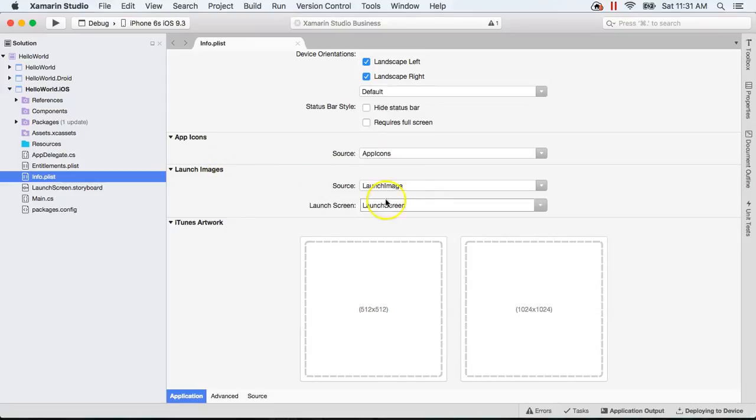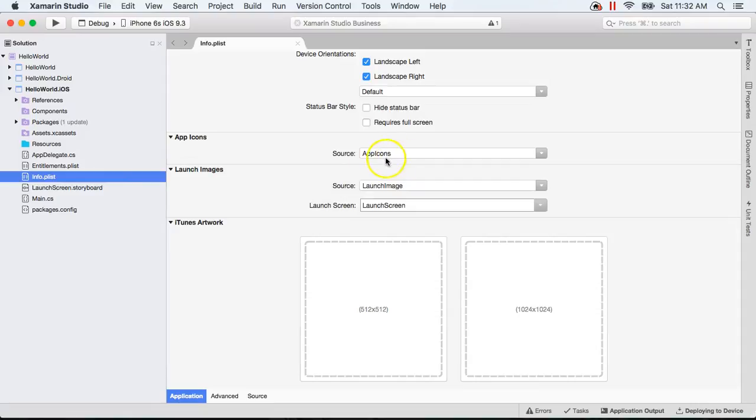And then you have your launch image. This is probably the most confusing thing I've worked with. I'm going to show you the stupid trick, but it is what it is. I spent many hours trying to get my launch icon to work and realized that I just needed to delete that out, and it worked. But I'll talk about that once we get to the splash screen.